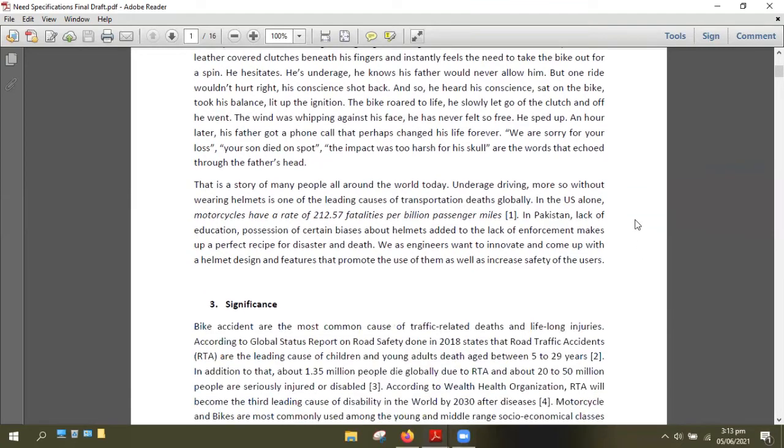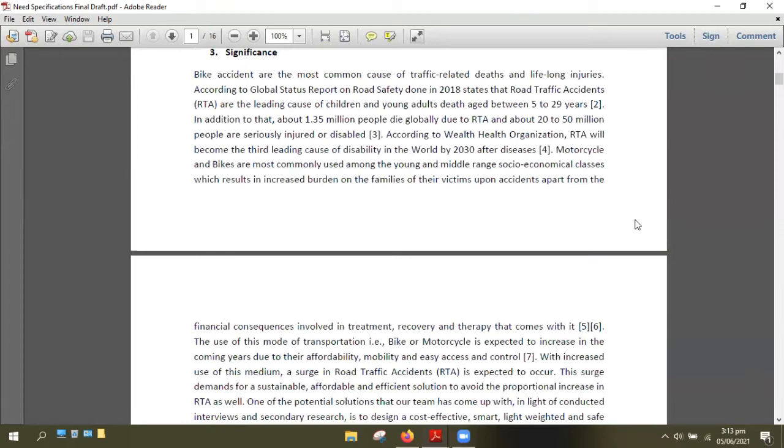Right. And once we had the background set, the next step was to set more theoretical ground, based on facts and figures and data that we have identified and collected regarding the problem, to signify the problem. So this section covers the statistics that we collected from different authentic sources to convey the significance of this problem of road accidents to the audience. Right. So I won't be covering the details of these paragraphs within this video. They can be found within the document that I will be attaching with this video. So if you want to go through them, feel free to do so.